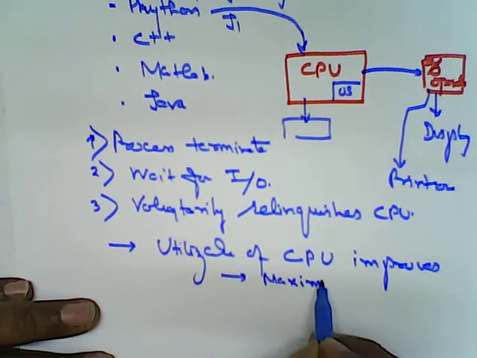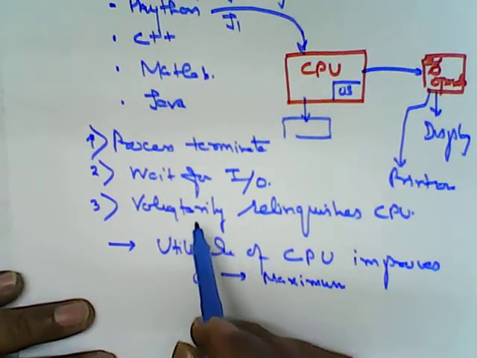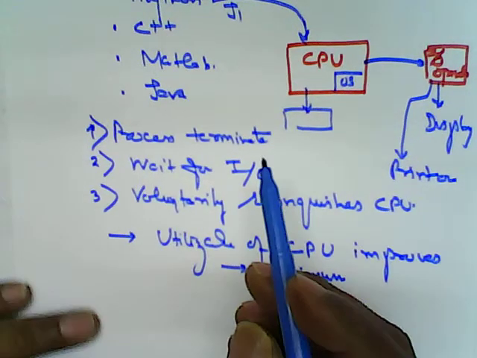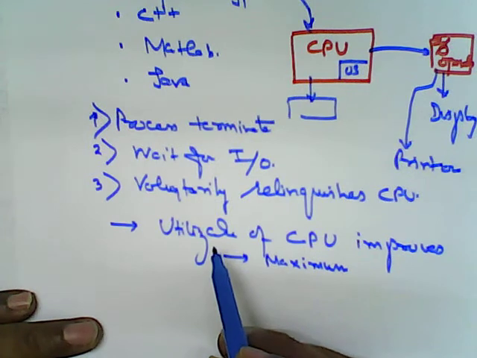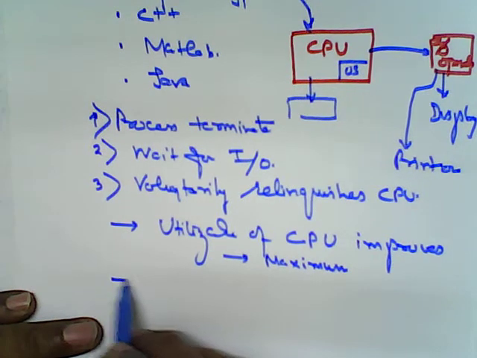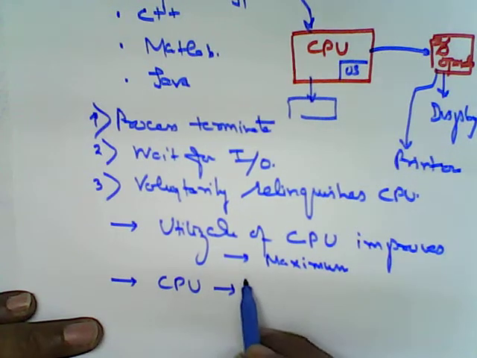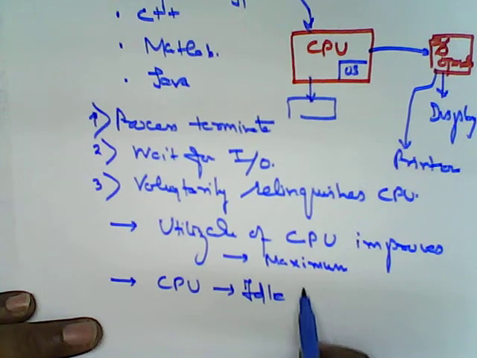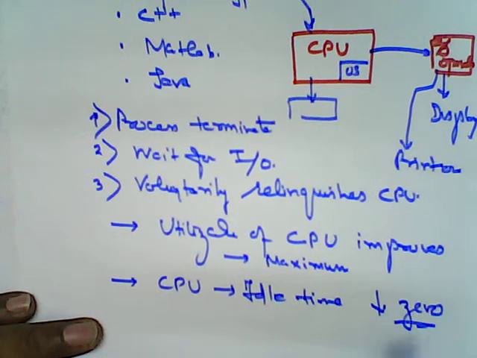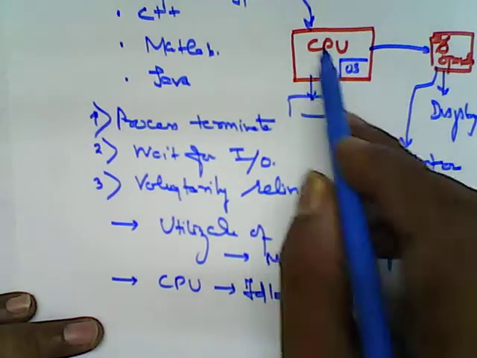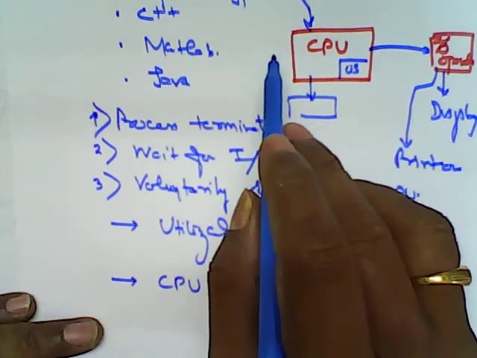CPU will perform every task just like in the multitasking, but here multiple programming is being carried out by the CPU. Another thing is that CPU idle time is almost zero. That means, CPU is not allowing, if one task is taken and after that immediately the next task will also be taken.